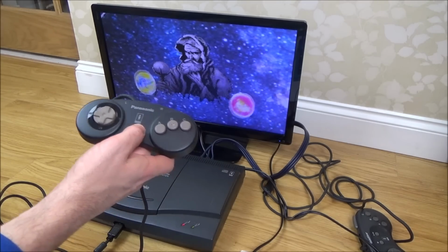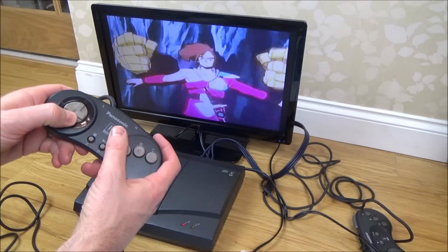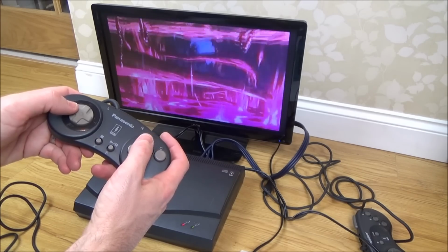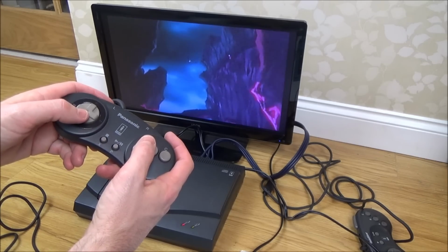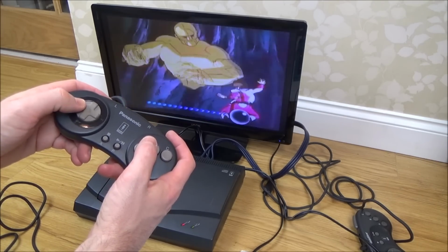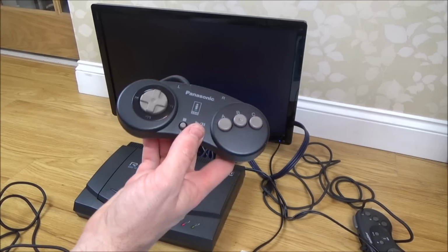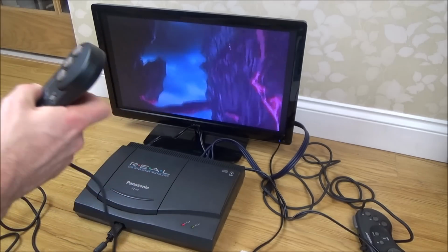Just going to fast forward until we get to the same bit again. Right, so I have to press down. Oh, there we go, and now left. No? Oh, I missed it. Not sure what I have to do there. Right, maybe this isn't a game for me. Maybe I should be trying something else. Right, okay. So yeah, that's that one.